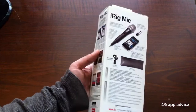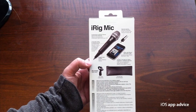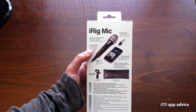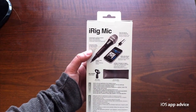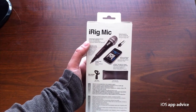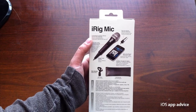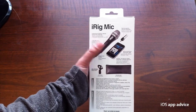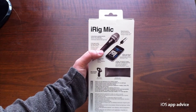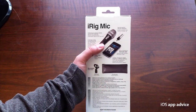Those all come for free with this. You can also see it comes with a really cool carrying case and a mic stand clamp where you can clamp your mic on. The mic has three different gain levels with the switch on it right there. And it's a unidirectional condenser, so it captures from 360 degrees — whatever direction you are at, it will capture you. And then you have the dual mini jack input for your iDevice, where you can plug in the mic and also some headphones so you can hear the loop.